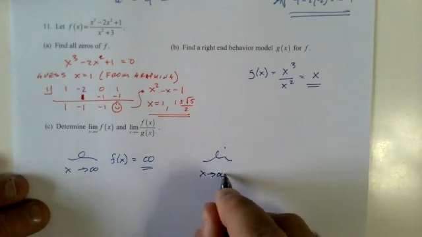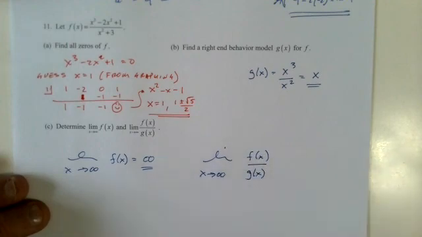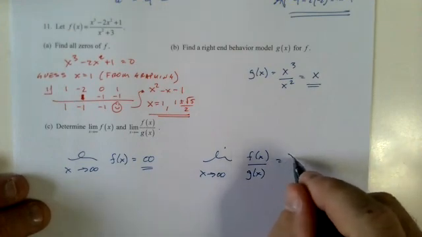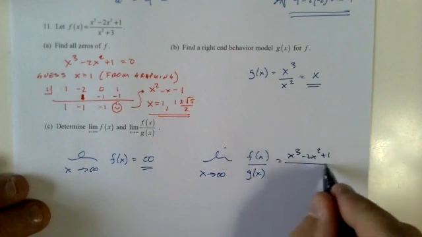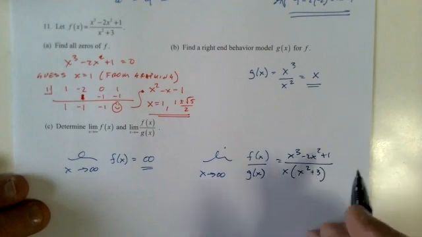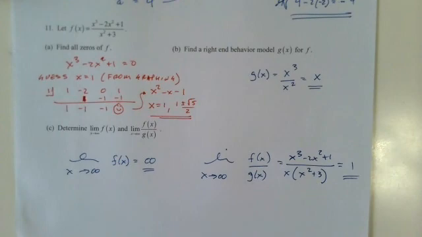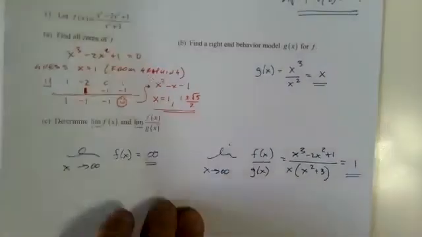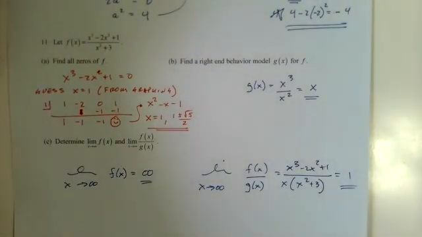And the limit as x approaches infinity of f of x over g of x. Yeah, this is a little bit crazy and contrived, but they do this sometimes. It's x cubed minus 2x squared plus 1 over x times (x squared plus 3), which is 1. Same powers, coefficients are 1 over 1. Oh boy, hope you're ready for your chapter test, because it's going to get a lot harder after this, so do well on this test. Good luck and happy mathing.